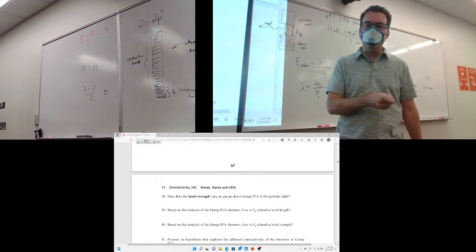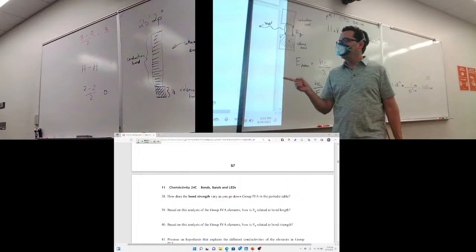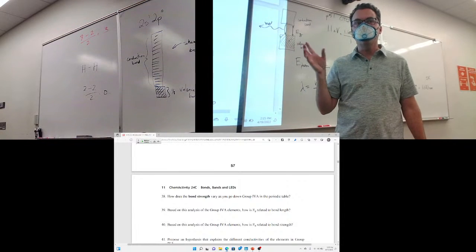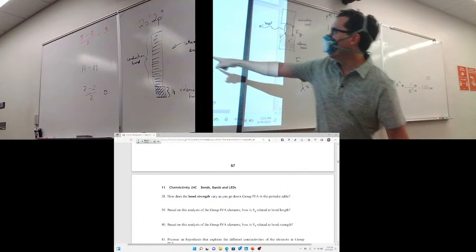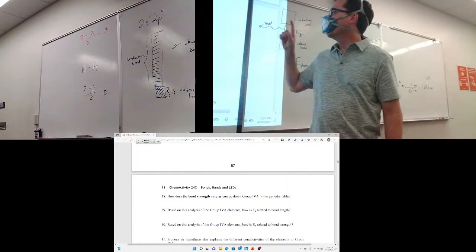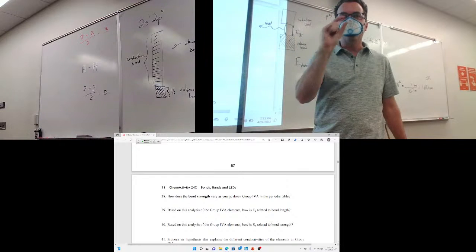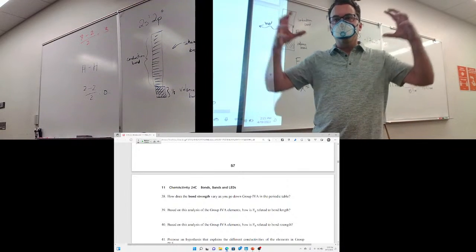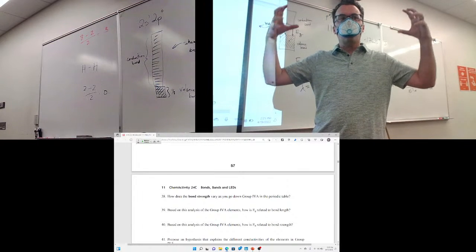If the orbitals are not overlapping much, then it's going to have a weak bond. But at the same time, the larger the band gap, the stronger... how is band gap related to bond length? The longer the bond, the smaller the band gap. And it's orbital overlap. The longer the bond, the less orbital overlap there is.